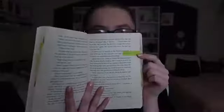Okay. So going to page 57, right at the top where I had added a green tab, it says, "I'm pretty sure I'm already on Kay Patterson's bad side. I could tell by the way she kept her voice light. Friendly, but beneath it was an undercurrent of contempt." I don't know why, but I thought that was so eloquently spoken. I really liked the way Cynthia Hand worded that, so I added a green tab.